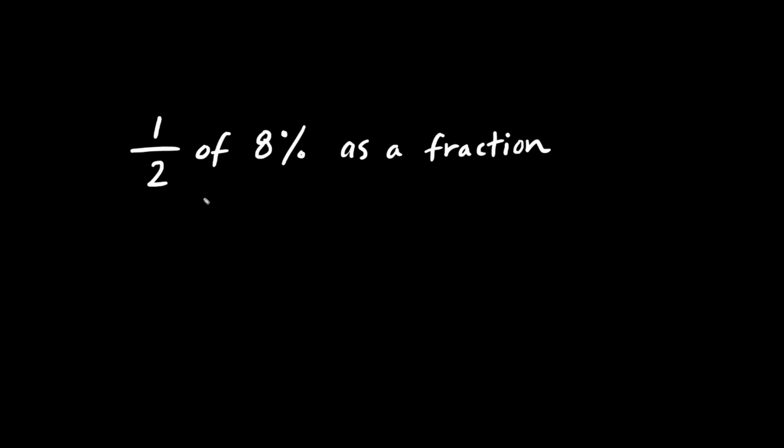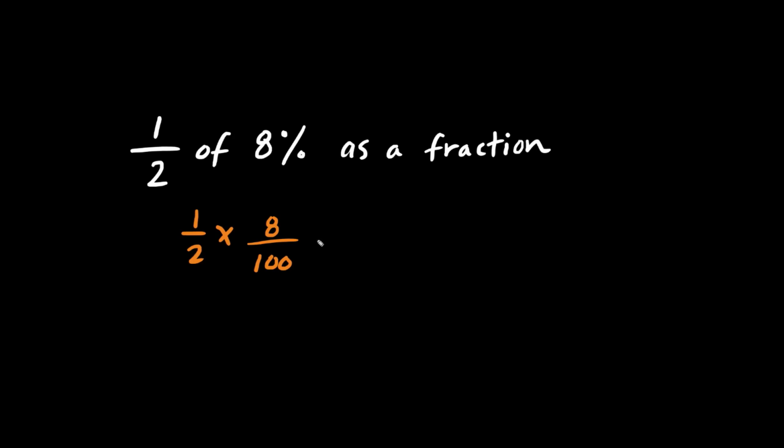Let's find 1/2 of 8% and express the answer as a fraction. In math, when you see the word "of", it means multiplied. And we know how to convert 8% to a decimal number, which is 0.08, but 8% also means 8 out of 100. This is also a fraction that's equivalent to 8%. And we can almost think of this percentage symbol as the number 100, as the denominator.